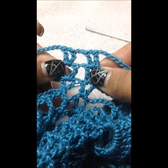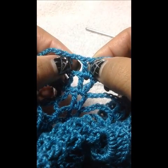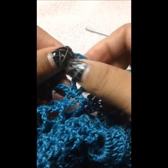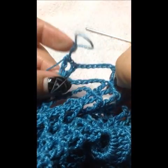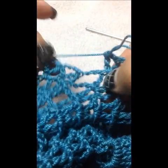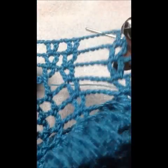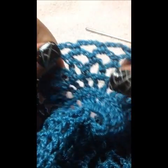We reached our V's. So we made a V. And then we crocheted two chains to separate in between. Then we made another V right there. And then we crocheted seven. And then we made another V right here. And we reached our pineapple. And that's our pattern repeat. And this is row number 32.